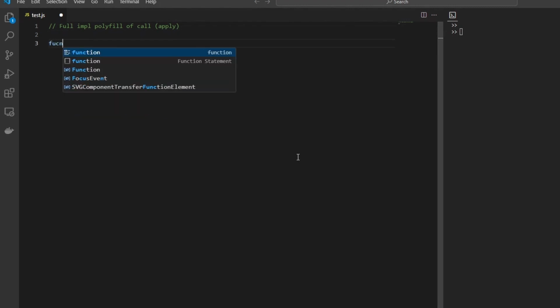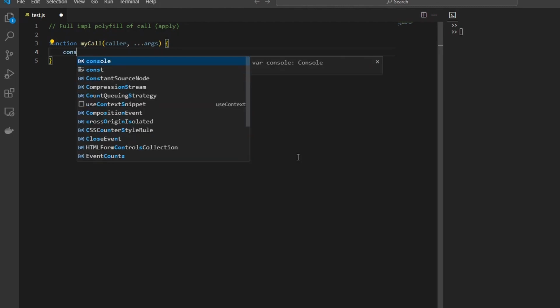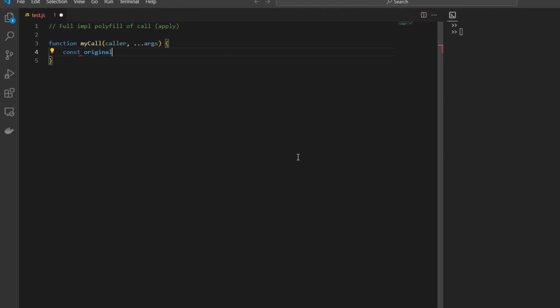So I'll quickly implement whatever we have implemented previously as my call. My call takes a caller as an argument, and it takes the comma separated arguments as the second parameter onwards, and we have implemented it by getting a hold of the original function with this.